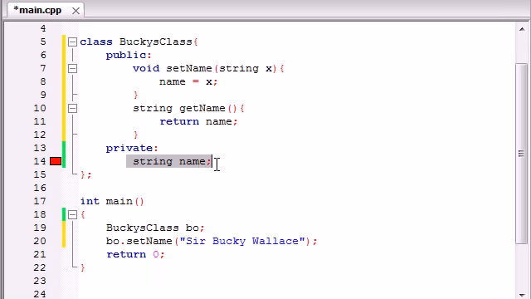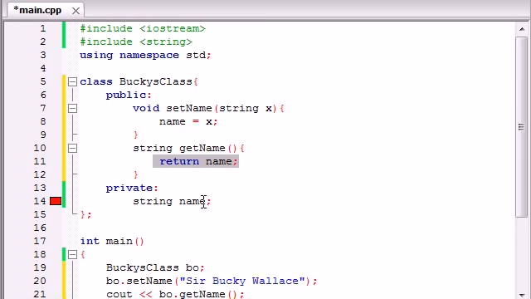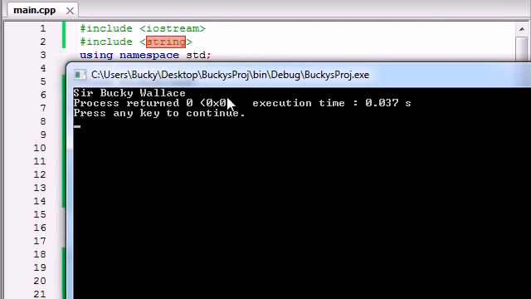So instead of accessing it directly, you can see that we went through a function that was public to do so. So now what we can do is print it out. So cout, and in order to print it out, we can't just write bo.name because we don't have access to that variable. What we need to do is go through the function getName, just like that. And now what this function does is it returns the name. It's basically a way to make a private a public. Simple as that. So now when we go ahead and build and run this, as long as I don't have any errors, and I don't, check it out.